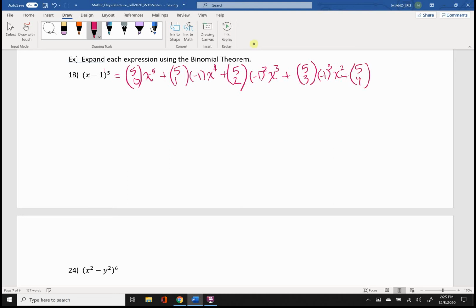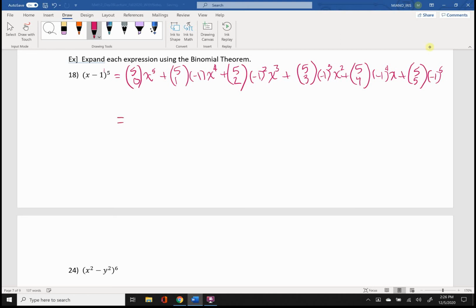Binomial coefficient, -1 to the 4th power, x to the 1st power, just call it x, plus, here's your last term, the binomial coefficient is 5, 5, and there's no longer an x component, it's just -1 to the 5th power. Okay, so how do you get these binomial coefficient numbers? You either use the definition or you look at Pascal's triangle for n equals that number and the values in Pascal's triangle give you these particular coefficients, okay?